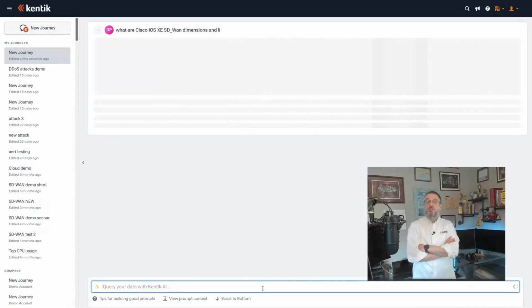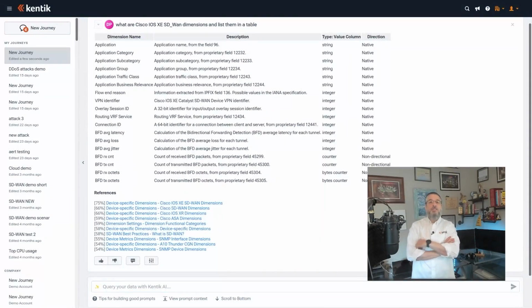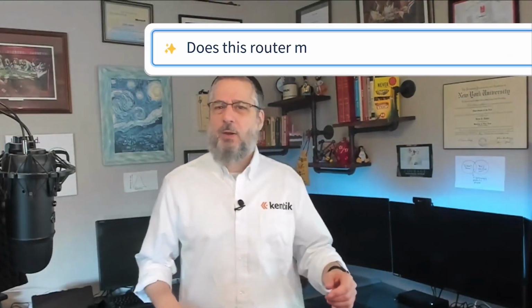Or, what are the Cisco IOS XE SD-WAN dimensions and list them in a table, please? Or, does this router make my packets look big? Okay, maybe not that one. Nevertheless, the upshot here is that Kentik Journeys is able to answer any question about your network as well as any question about how to monitor your network.